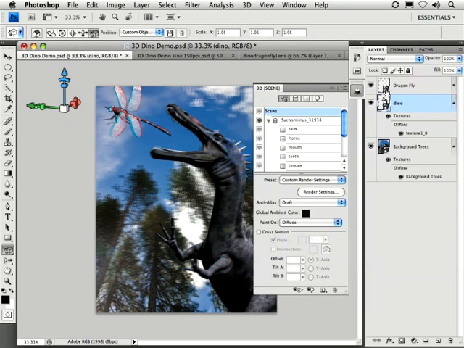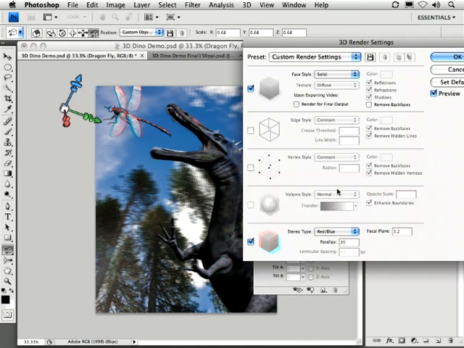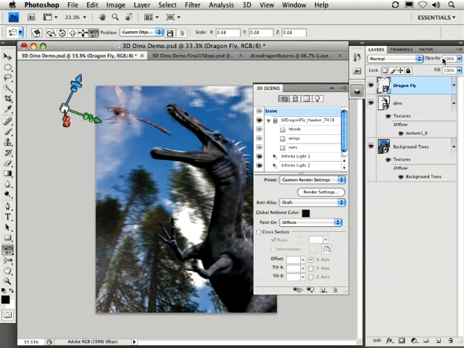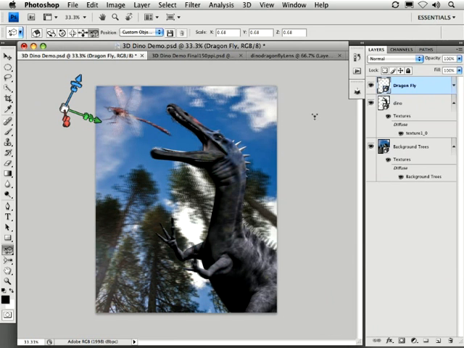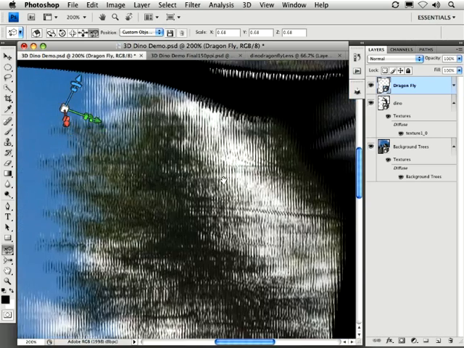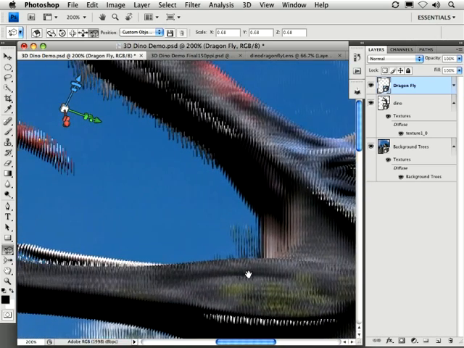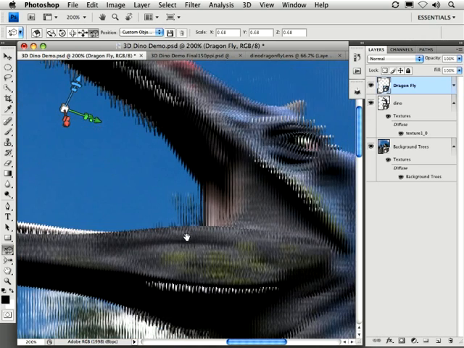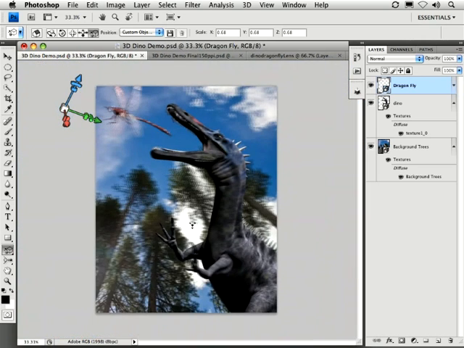Let's move on to the dragonfly and do the same thing. So I simply go from the red-blue phase right into the vertical interlaced phase, and I click OK, just like that. That's it. I have completed this process and I have turned this into an interlaced image. Of course, if we zoom in on this, we can see the interlacing on each of our individual layers. But wait, there's one final step. You are not ready to print this yet. A very critical step is next, and that's to size this and to adjust its resolution.